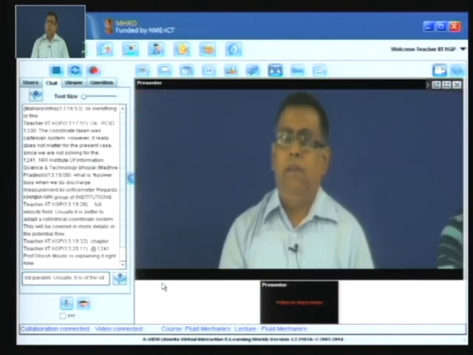Now, I have discussed the principle of an inclined manometer 2 days ago, and there I had mentioned that whenever you make a measurement, there is an uncertainty associated with it, which is of the order of the least count of the instrument. Here what you are measuring is the manometer deflection H_M using a linear scale, and once again the uncertainty will be the least count of the scale, which may be of the order of 1 millimeter, and the relative error is going to be small when H_M is large.